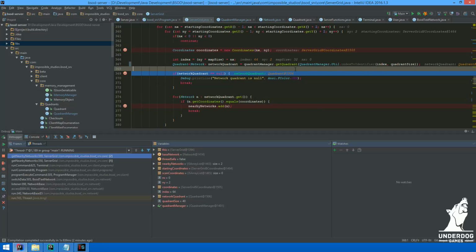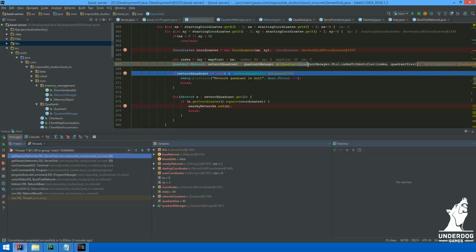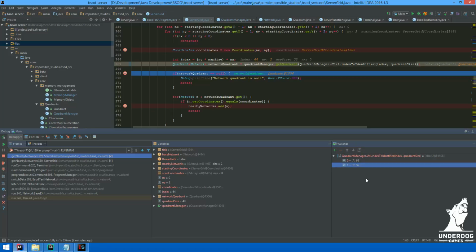Hey, we have a quadrant this time. That's nice. We should have gotten AB, I think. AB, yeah, okay, it's working now. That might have just been that POW problem.